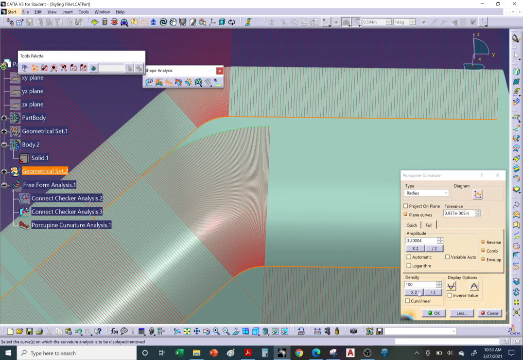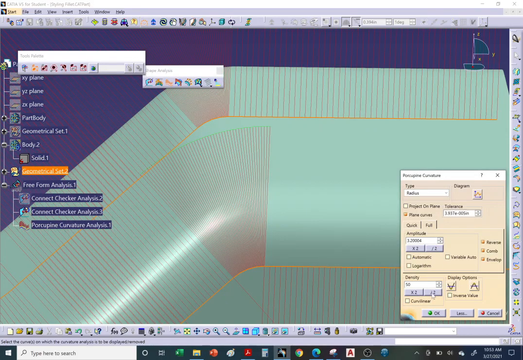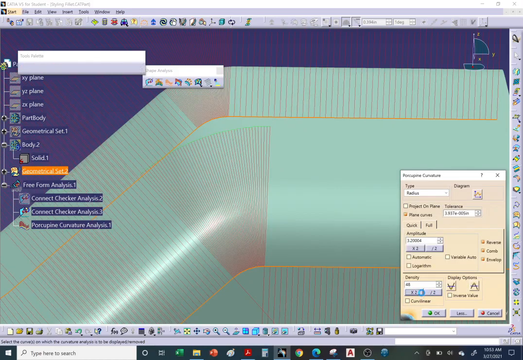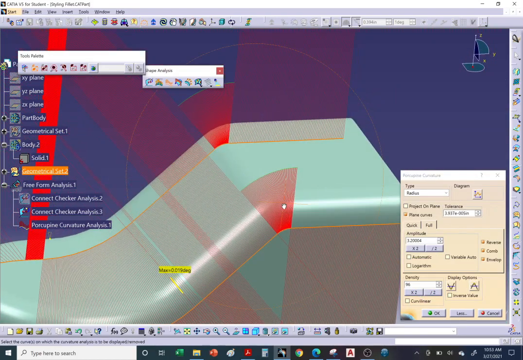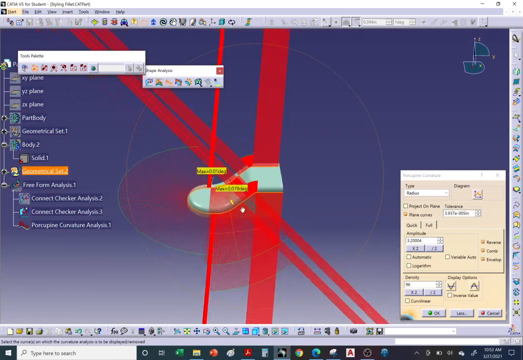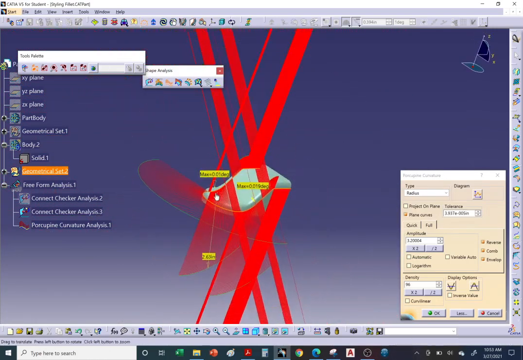You can also increase or decrease the porcupine down here, the red lines, how dense it is. So again, this is not a good example of curvature continuity. Again, it's because I didn't style this area nor this area down here. But it does show us tangent continuity.